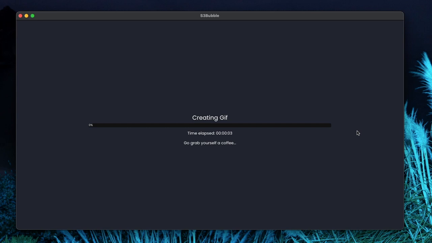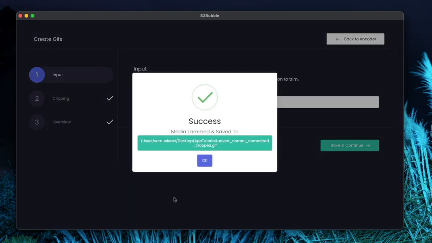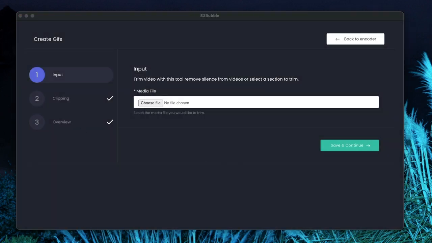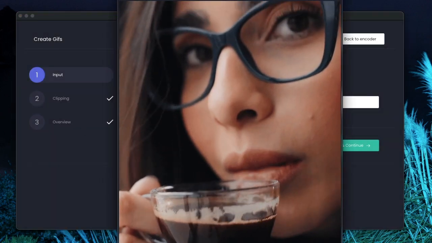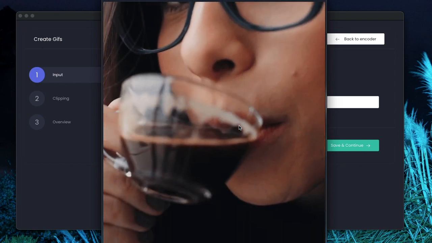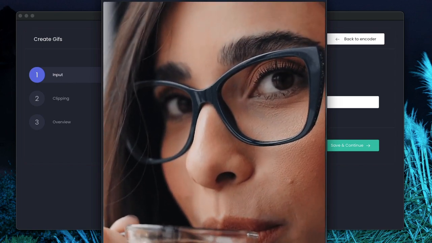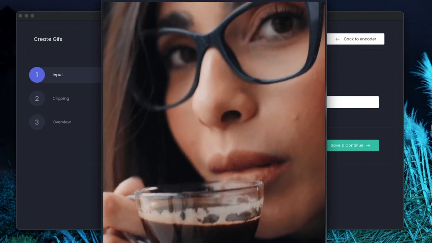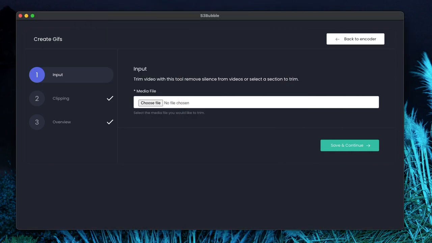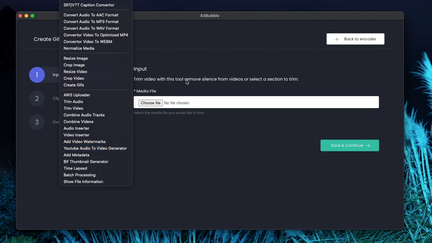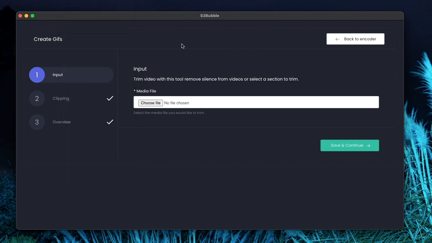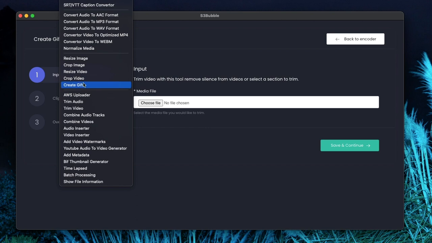That goes off and creates a GIF image that you can use on your websites and on social media, etc. Just give that a second while it creates the GIF. That's created our GIF now, so I'll open up the GIF. Now this is our GIF image. If you wanted to layer this over a video with audio for YouTube, you could use the YouTube audio to video generator and have your GIF loop throughout the video. But that's pretty much it with the new update.